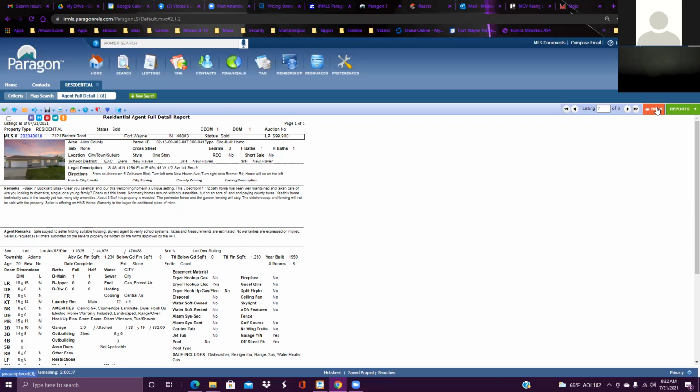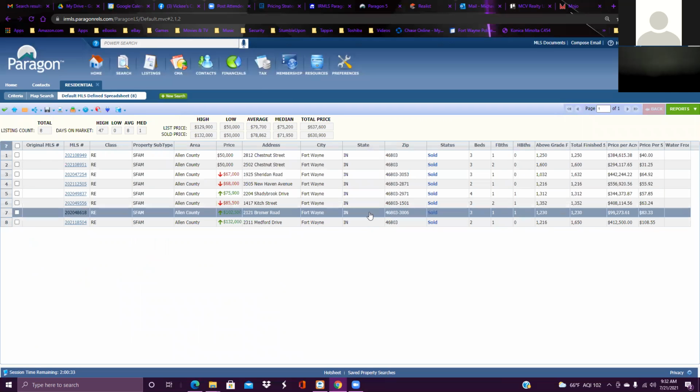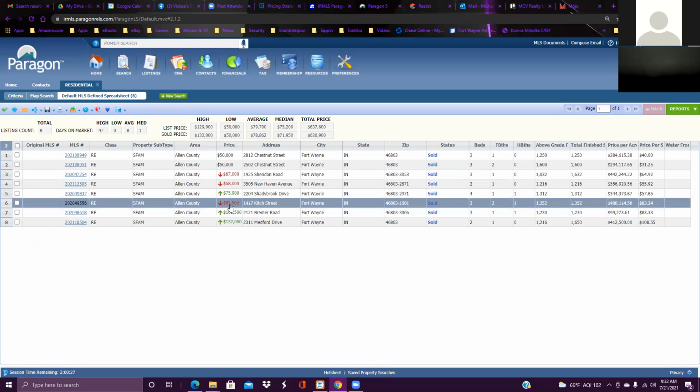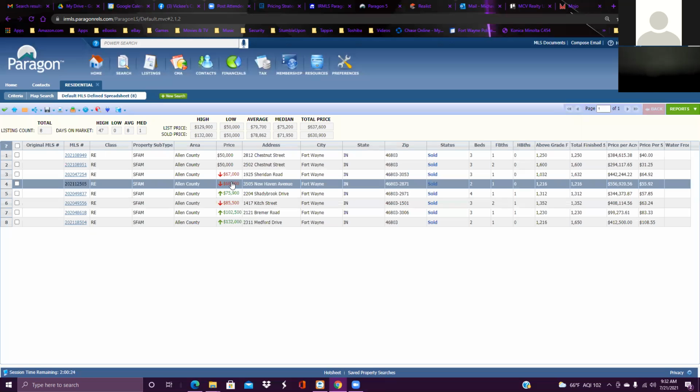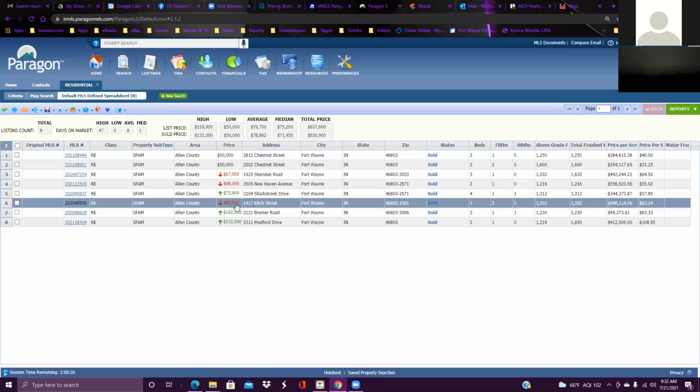A lot of times in these lower ones, sometimes you can see electric heat and stuff, and that's going to knock your value down. Putting in duct work on a house is probably easy 15 grand. So we've got these, the only 2-bedroom, but it's short a bath on it, looking at 68. So we're looking at the real low side of 68. So it depends on the condition of this home, and that's why you really got to see them.